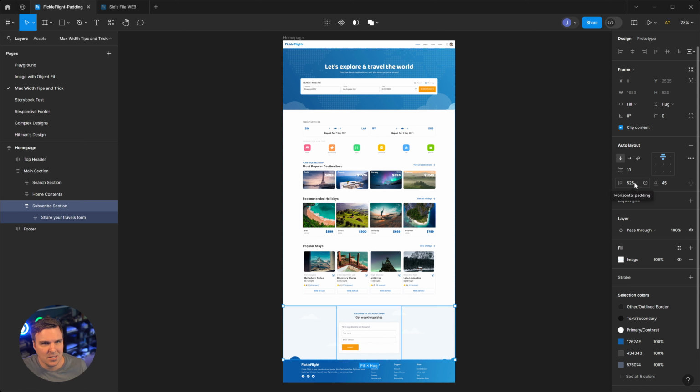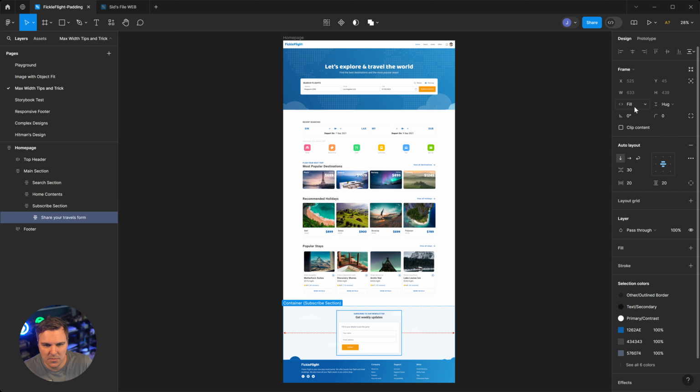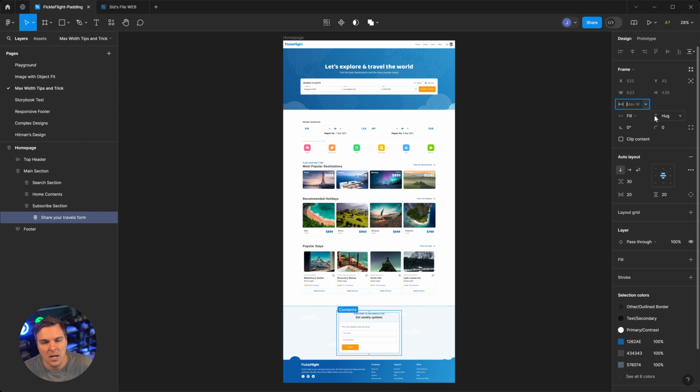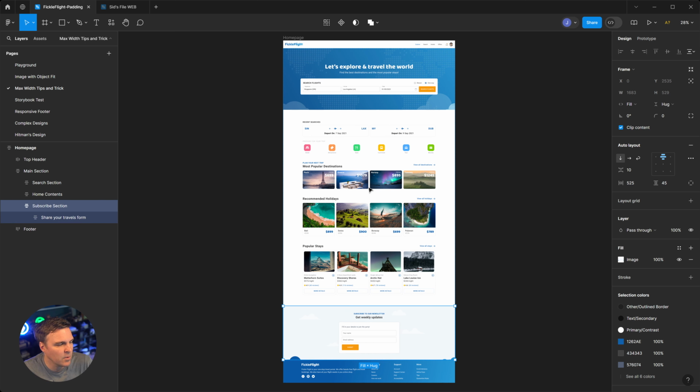So instead of doing that, we're going to come into here and we're going to leave this on fill container. And we are going to add a max width. And right now it's at 633. That's the width that it currently is. So we'll tell it to fix at that location. And now we're going to go to the parent container. Instead of having the 525 padding, let's drop it down to something like 20. The reason is, as we're shrinking it down to phone sizes, it'll stay nice and small.